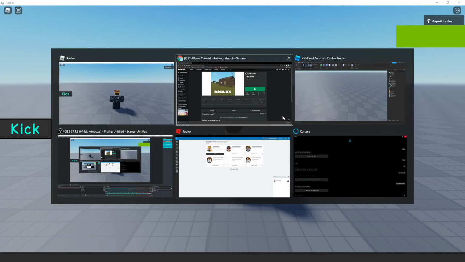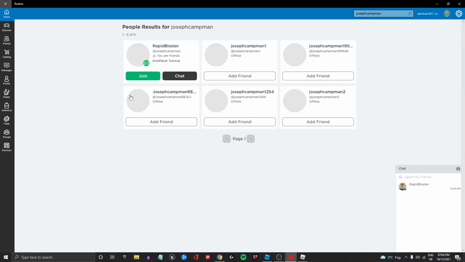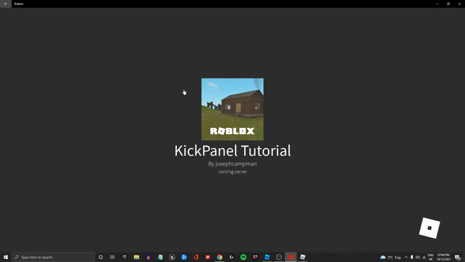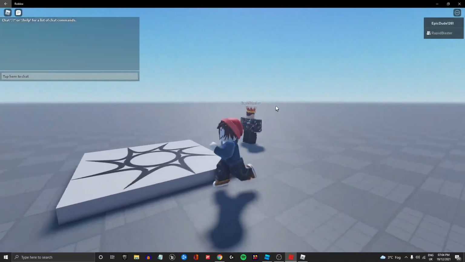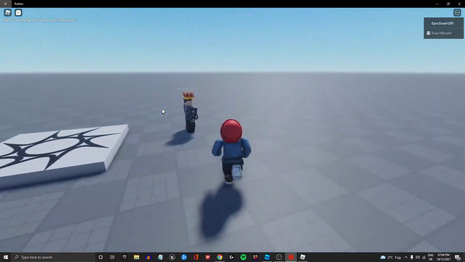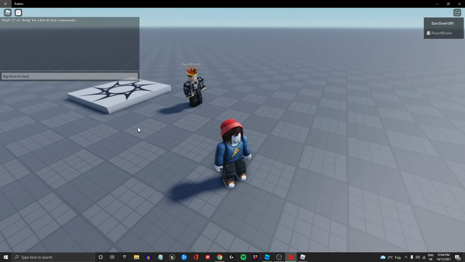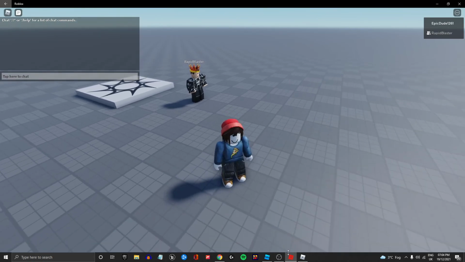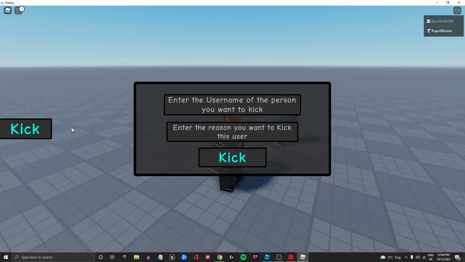So now what we need to do is go onto Roblox. Now this is my alt account, so pretend this is the victim that you want to kick. So the victim is in your game. Let's just join it right now. So look, this is the noob we want to kick. So let's go into our thing. You can see the panel does not show for them because their user ID is not in, our user ID is in. So say this dude is being annoying.